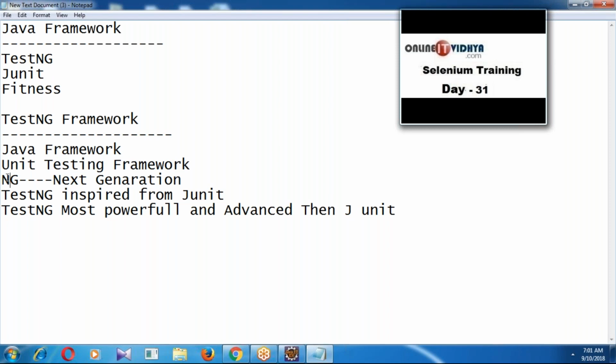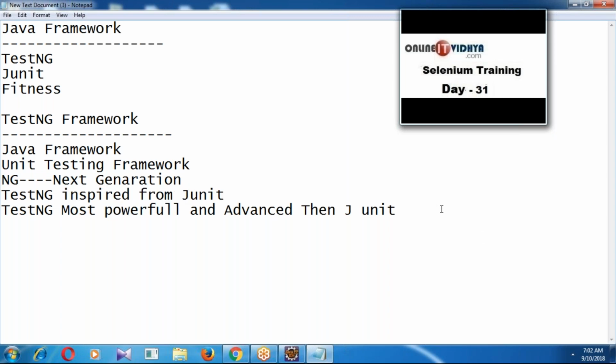The next one: NG stands for next generation. TestNG is inspired from JUnit, but TestNG is more powerful and advanced than JUnit. Are you clear on my point?